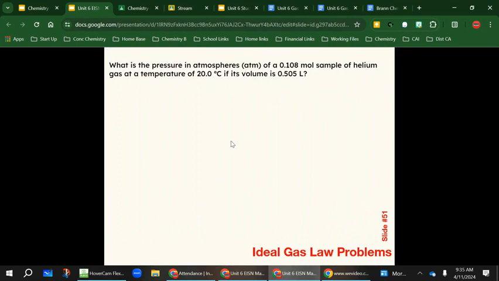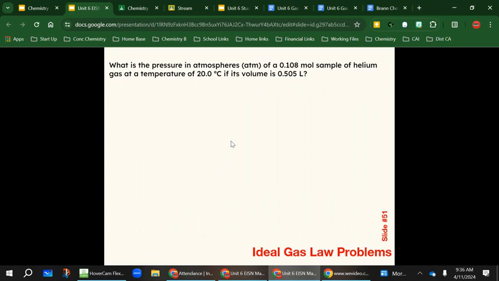What pressure in atmospheres? Okay? So now if you're solving for pressure, they're probably going to ask you for a specific unit so that it tells you which R value to use. If it doesn't, you could pick any one of the 4. But more than likely, my problems now are going to say solve it in a certain unit.